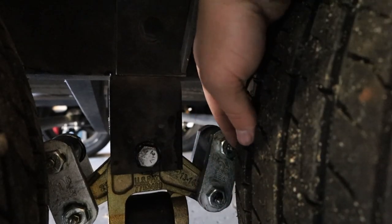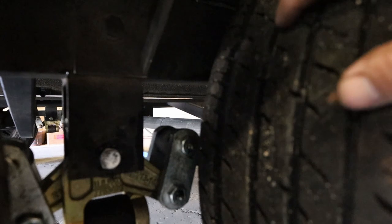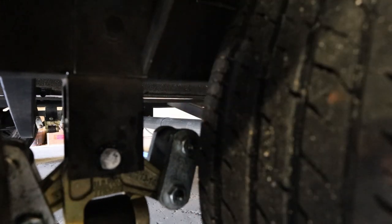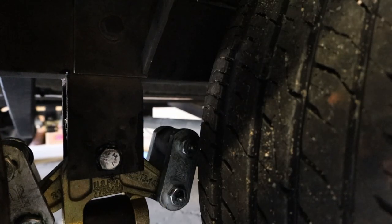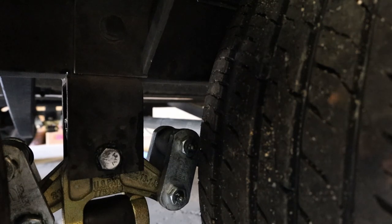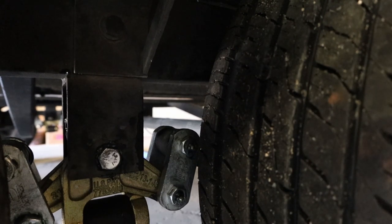I finished the job today. There was one thing I was worried about — some clearances. There's a pretty close distance there, but it's not as close as it appears on camera. I fully articulated the axles while the trailer was lifted and it doesn't actually get any closer; in fact it gets further away when you articulate them. The clearance concern is mostly because the shackles are so thick, but after my little test run in the garage I'm not too worried about it.